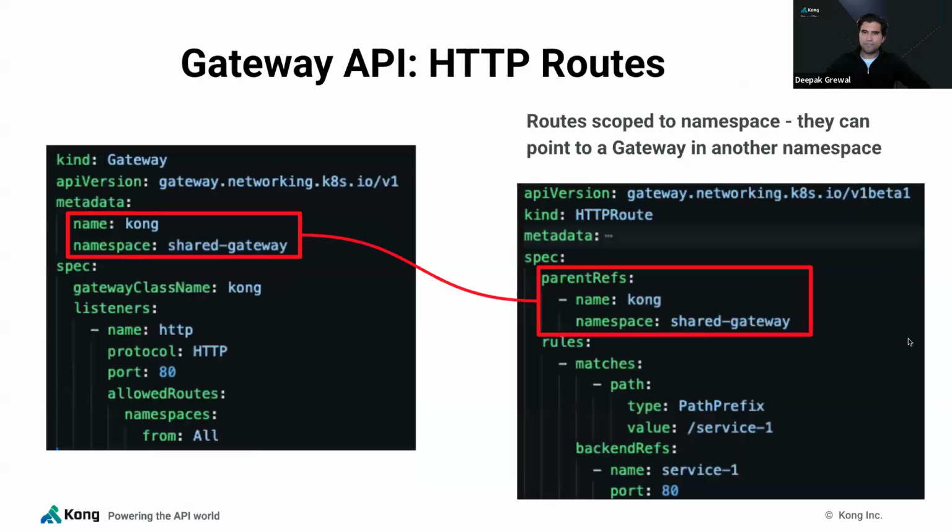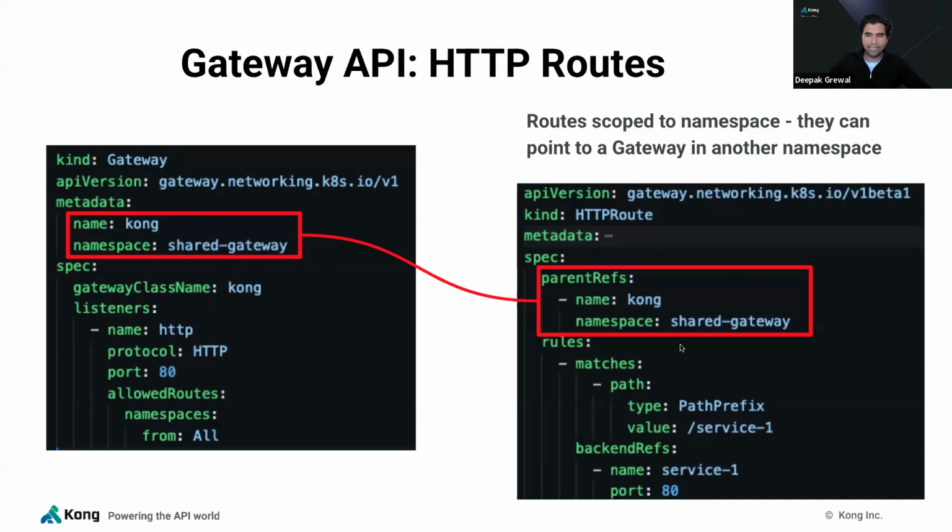The way routes are defined are using, again, another resource called HTTP route. So routes are generally scoped to a particular namespace. However, they can point to a gateway in another namespace, like I was showing earlier. So for example, this particular example is of a shared gateway.